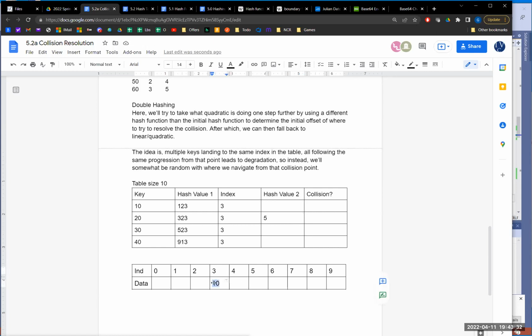So when we're doing collision resolution, we're always starting at the collision point. So if we're doing linear probing, or quadratic probing, or whatever we're doing, we do that at the collision point. And we're going to offset from that point. So 5 away from 3 is 8, and 20 drops over here for our collision.